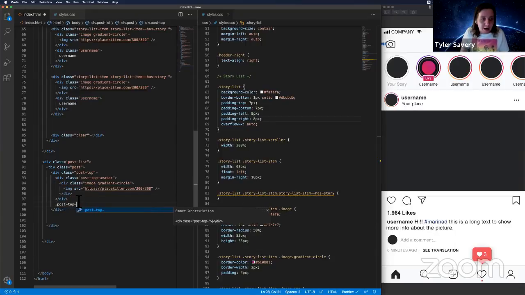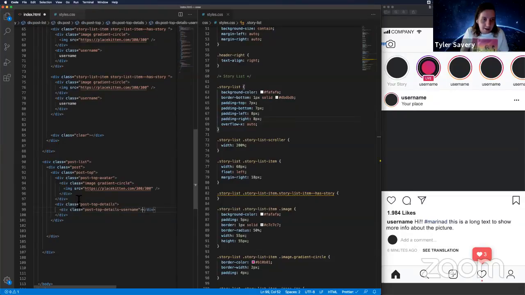We want post-top, and I'll call it details, sure. And we're gonna have something in here called post-top-details-username. And we might write the word username within that, and location.